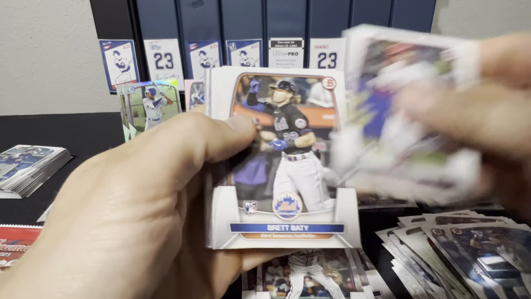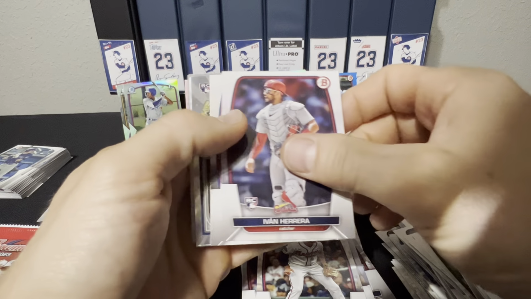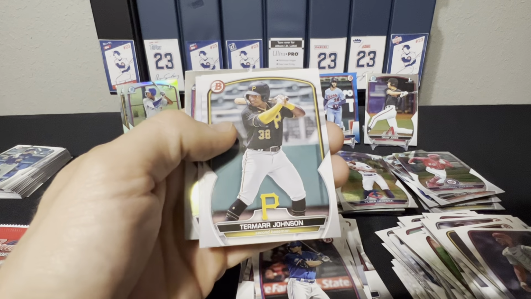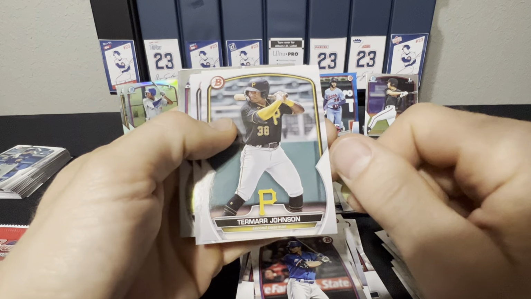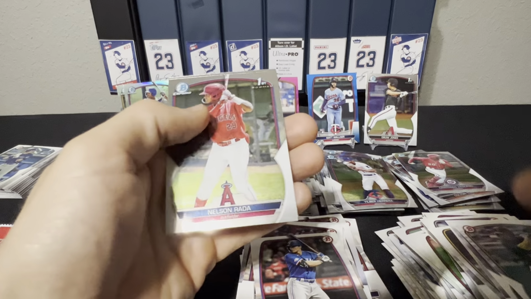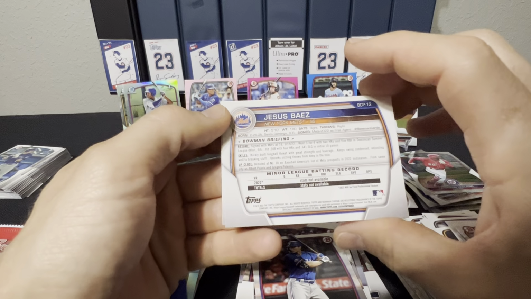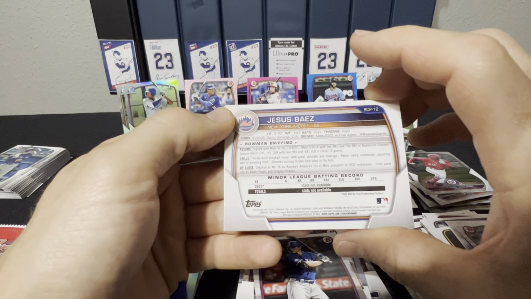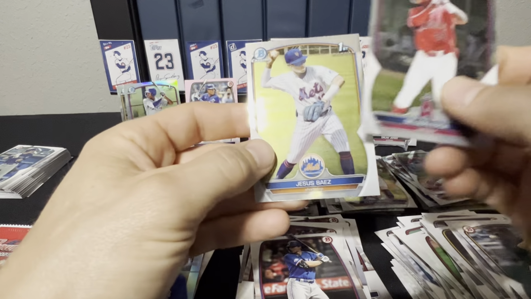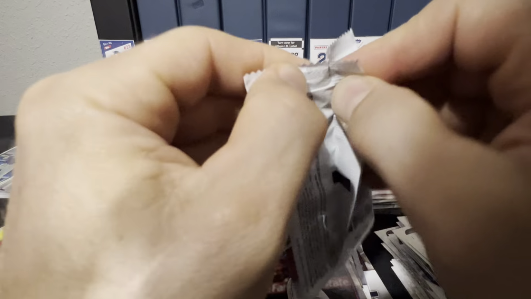All right, we start off with Soto, Brett Baty rookie, Stanton, Paguero, Herrera, Corey Seager. There's Oswald Peraza, rookie of the year favorites. Termarr Johnson. I've seen a lot of guys asking for him lately. Oscar Colas, Rada, and Jesus Baez. See, is he the brother? Does it say on here? Up close. No. Came in as a free agent. Could be a brother. Those are firsts. All right, two to go.